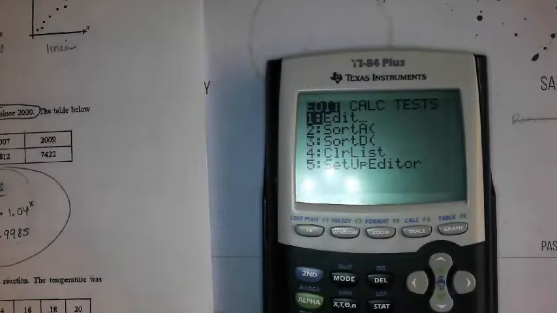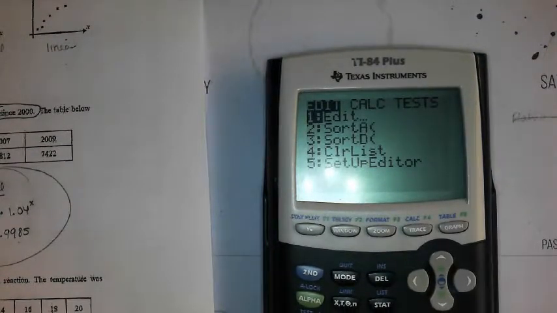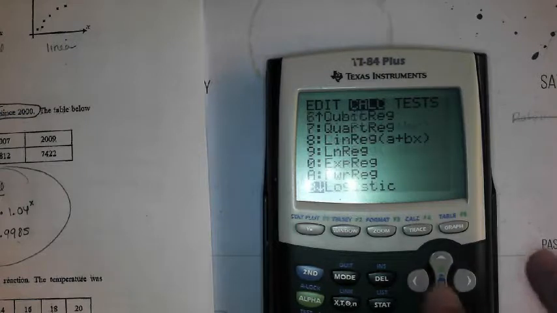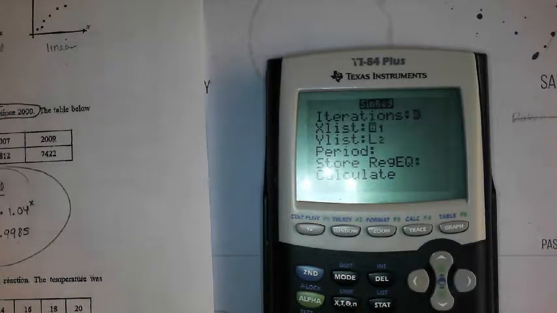Anybody else? These are all things that are worth bringing up because you might be on the regions and this happens and you're like, what do I do? So all these troubleshooting things are things to look at. So we're good. So now we're going to calc, and we said it looked like a sine graph. Sine regression. List 1 should be your X list. Double check that this is right, because if you left off on a weird problem, it might not be. And then run that regression.